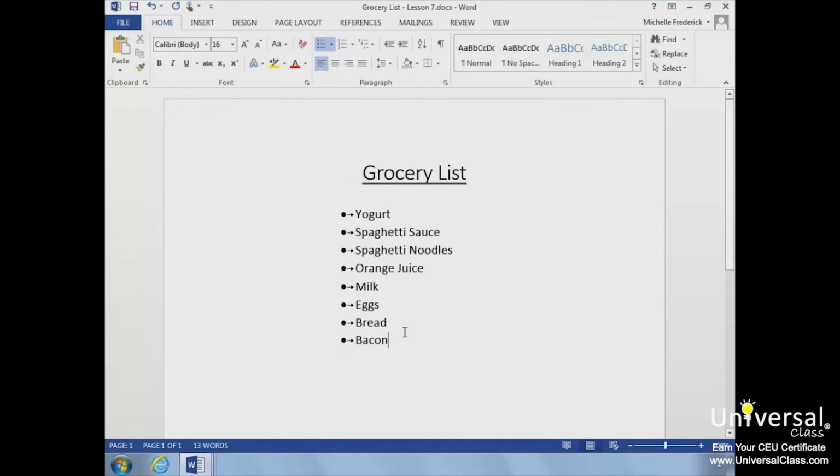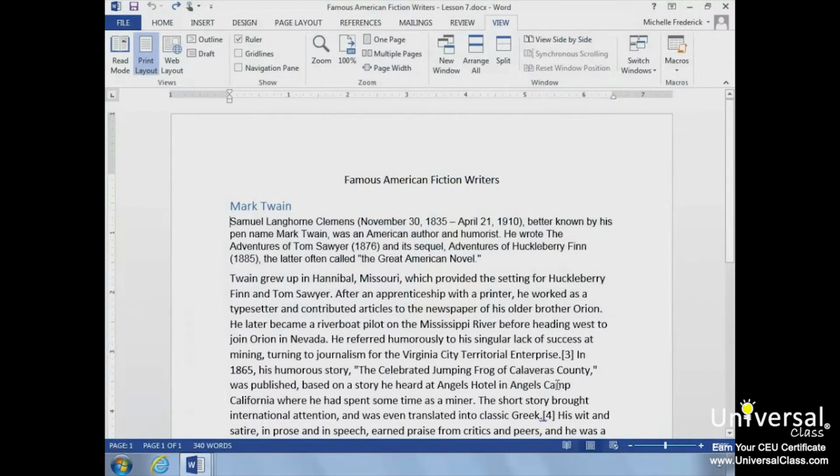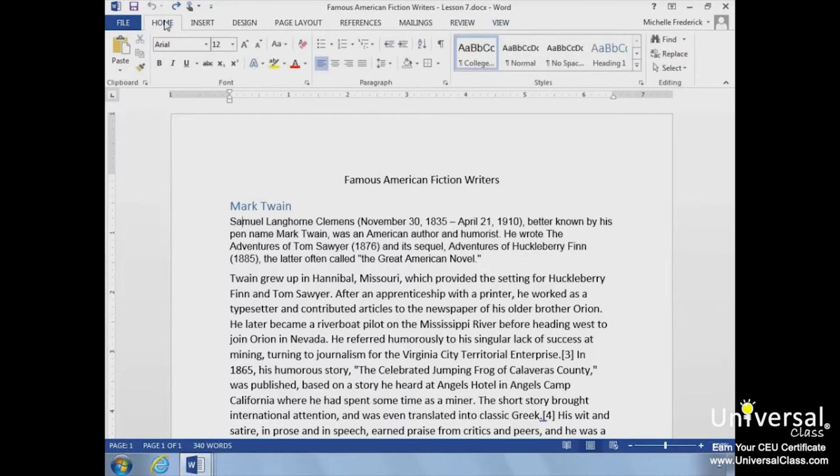Another way to add color and structure to your document is to add borders. Just as you can add a border or a color to an entire page, you can also add a border or color to an entire paragraph or a group of paragraphs. We'll open a document that contains paragraphs we can add borders to. We'll need to click inside the paragraph to identify it as the one we would like to place the border around. Next, we'll click the border icon in the paragraph group of the Home tab.